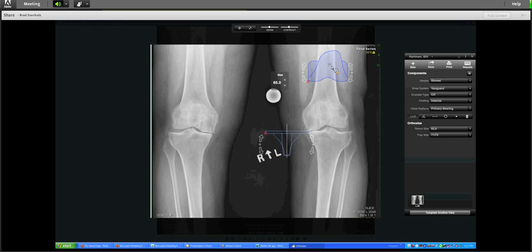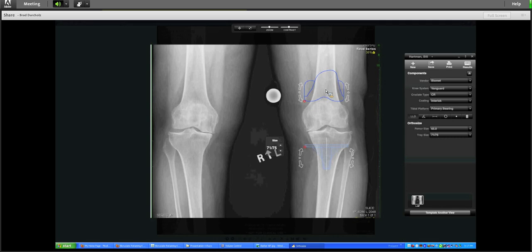Now, the thing that you'll notice too is that once you get the components up onto the screen, you do not have to go back and forth to a bunch of menus. There's what's called a heads-up display. Every time I click on a component, the heads-up display comes up, and it makes it very easy and very intuitive to use the system. Also, one of the key points is the maneuverability and the anchor points. The red dots on the software are the anchor points.